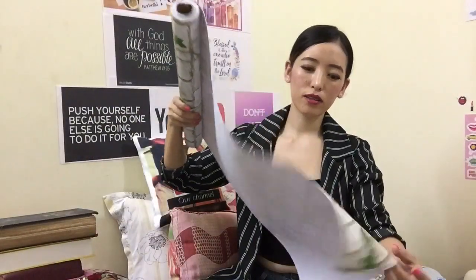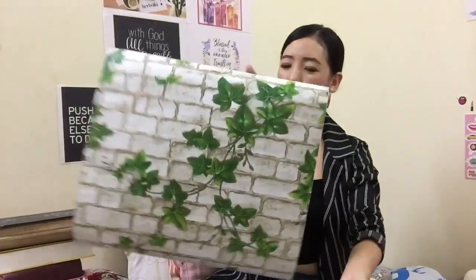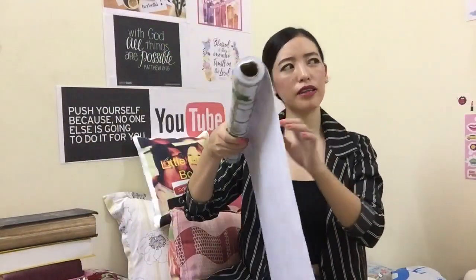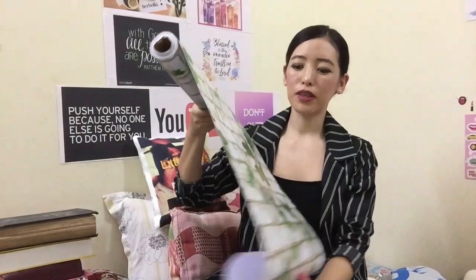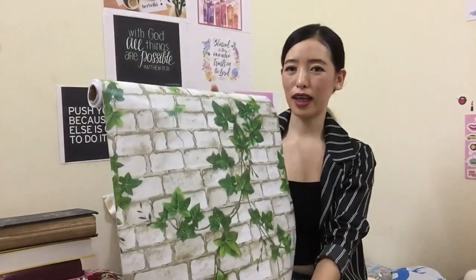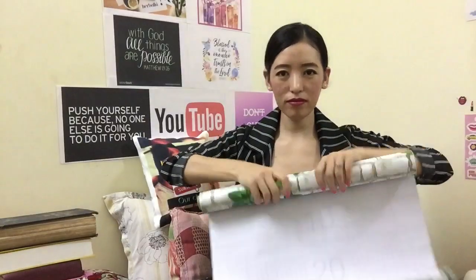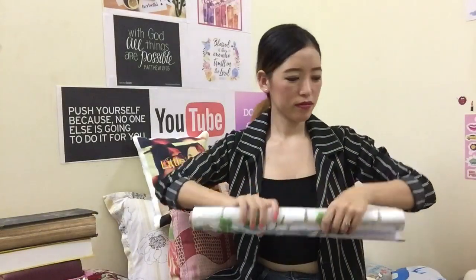And the cost of this PVC extra large wallpaper was around 399 or 599 something, but I got it in 199, so it's nice. I love it. And another print, I want to show you.